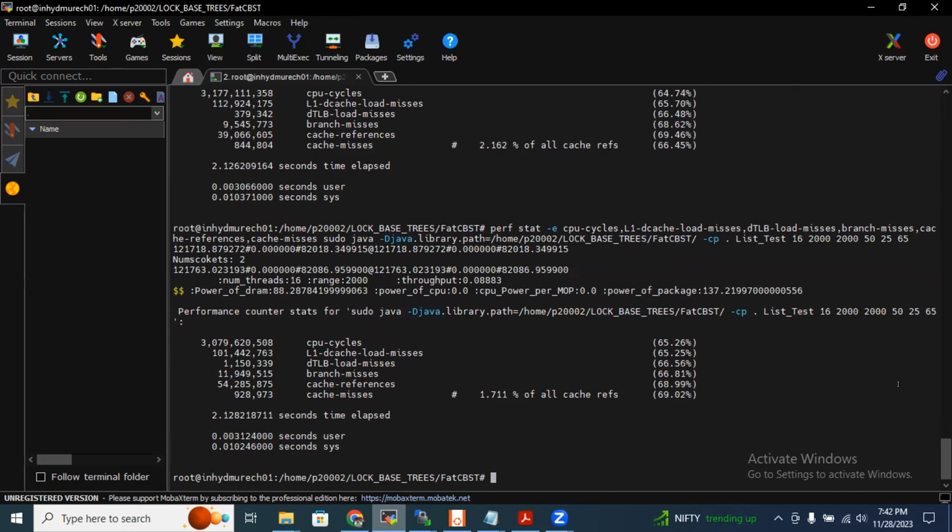But always we need to get a better throughput, and at the same time cache misses should be less. Here, cache misses are less, but the throughput is also less. So that's not the case. Even if we are decreasing the number of cache misses, we need to get an efficient throughput, right? So now we'll increase it to 32 threads.